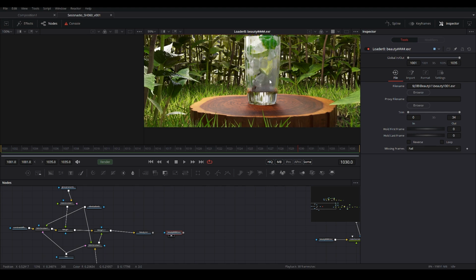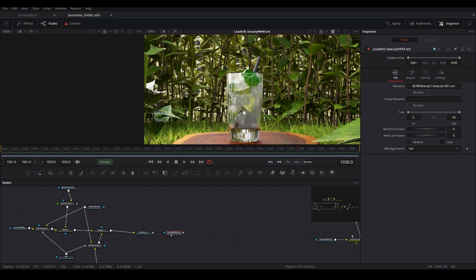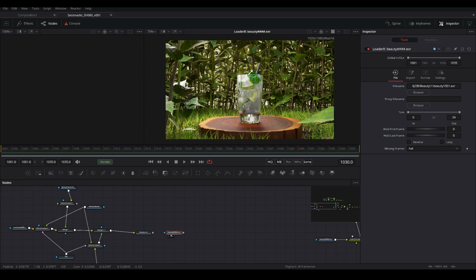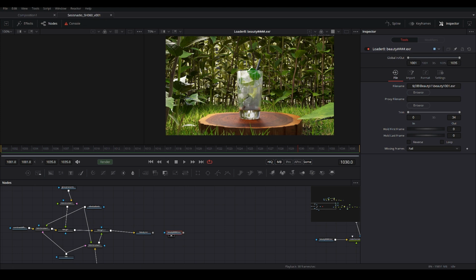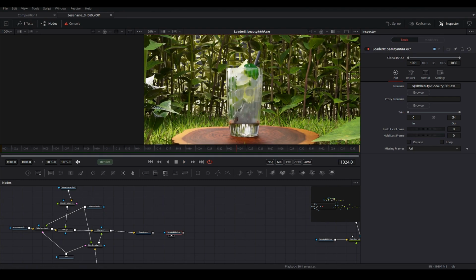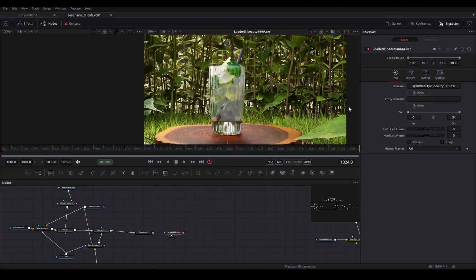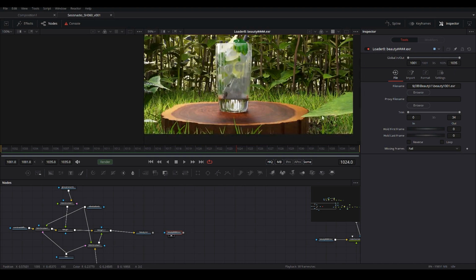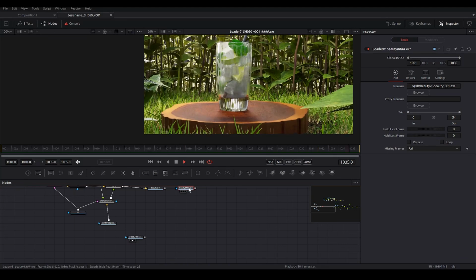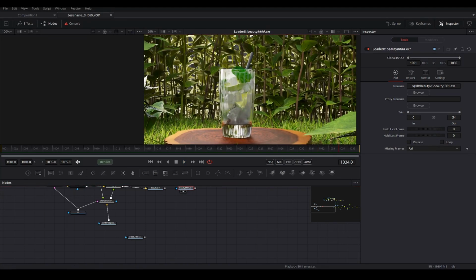But this is the type of stuff you would run into and just go back and try to readdress. That's just what you would do. Of course, I don't have time to show a dozen iterations during the course. So we're just gonna roll with this one, and this will be good enough to make a pretty good final render once we add our particles and the rest of our compositing. You can actually see it improve quite a lot. As you can see, it's already a lot better than this way. So let's just keep adding to that.